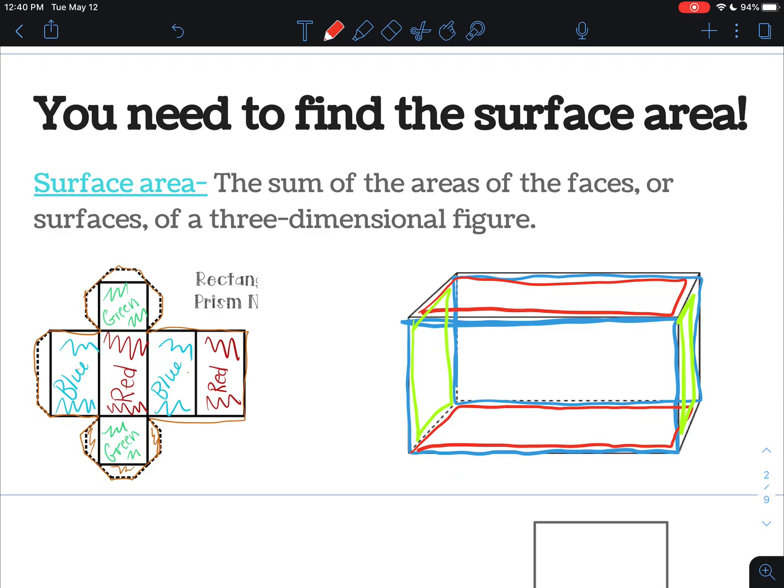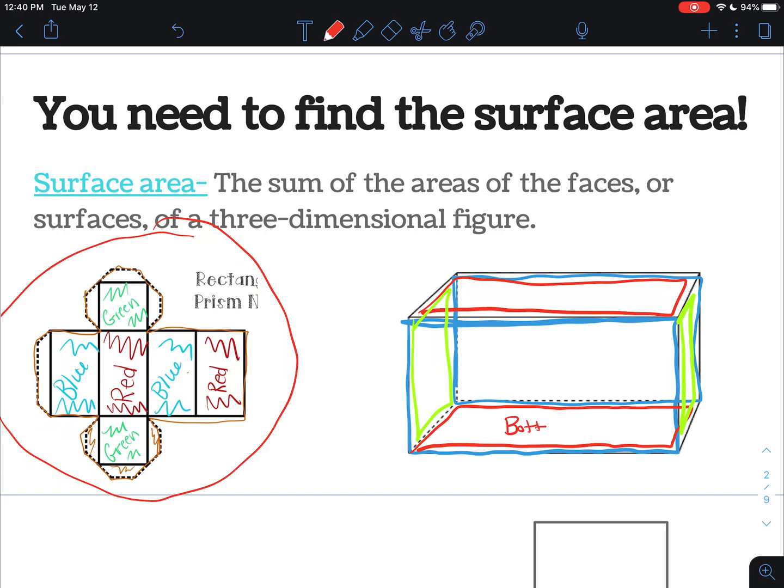So in order to do this, when you made your rectangular prism, hopefully you still have it, I wanted you to color it a certain way. Here's the picture that I had you coloring it. I wanted you to do that because I'm hoping you noticed when you colored it, the sides that were the same color are actually sides that are identical. So that's what makes a rectangular prism.